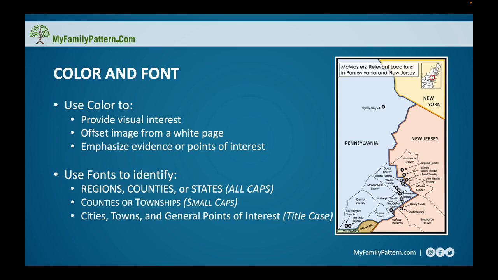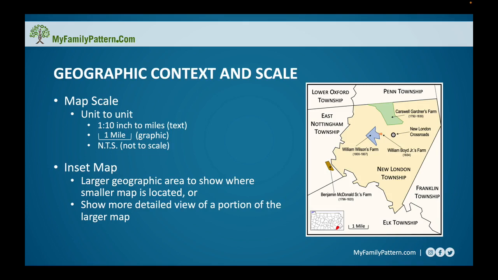You also want to think about adding a scale to your map. Most maps that you're going to find online that you're going to use as a reference will provide a scale. Use that. That makes it easy. That can be written in text form, like the examples I have here on the screen, or it can be written in graphic form. Sometimes you will not have any point of reference to help the reader identify what scale the map is in. You can just identify it as not to scale.